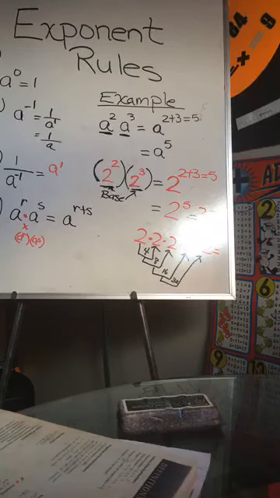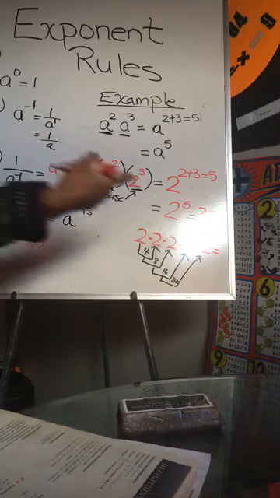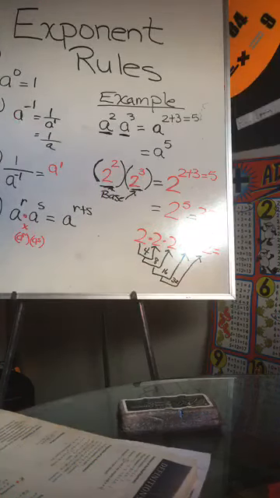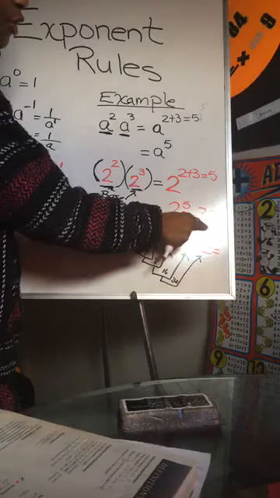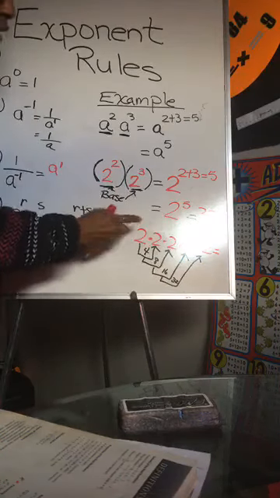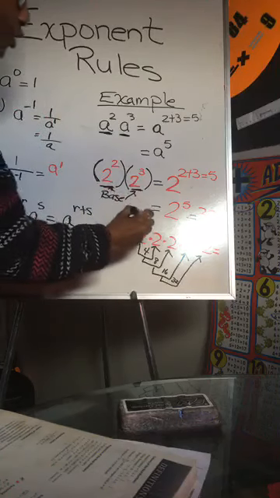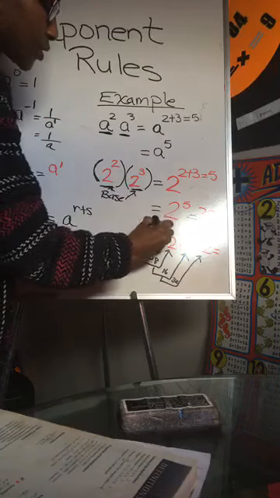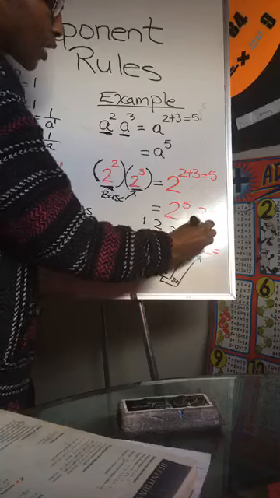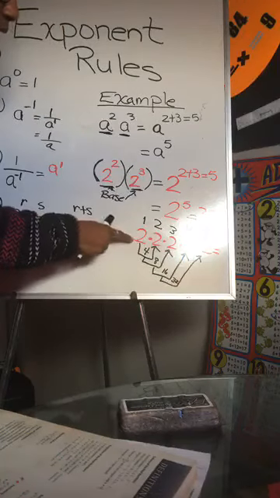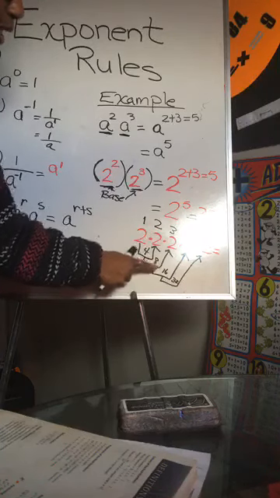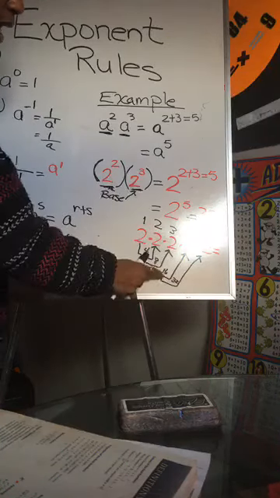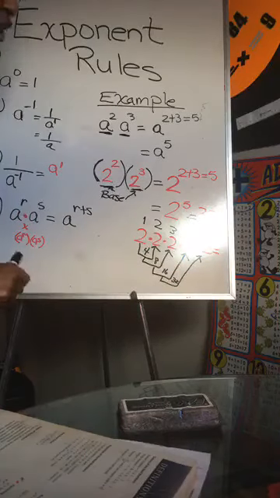I hope you all can see it. Sometimes my window, the glare is here, so that's why I'm repeating. All right, so 2 raised to the 5th power is equal to 32. And how do we do that? We count. We have to multiply 2 5 times. 1, 2, 3, 4, and 5. And we break it down saying 2 times 2 is 4. 4 times 2 is 8. 8 times 2 is 16. And 16 times 2 is 32.